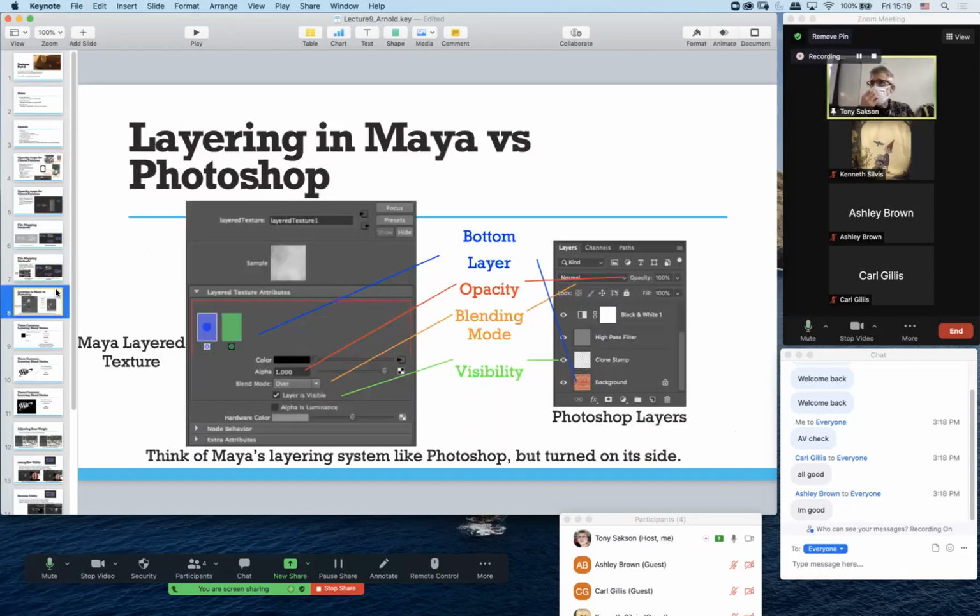Not as much as you do with projections. When you're working with projections, you're probably going to be layering in Maya. Now, you don't have to use Maya's layer texture just for projection. You can layer regular textures on top of it. It's just that it's nice when they're movable and you can shift them around to change location to where it suits the composition. Don't forget, Maya's layering system is horizontal rather than vertical.